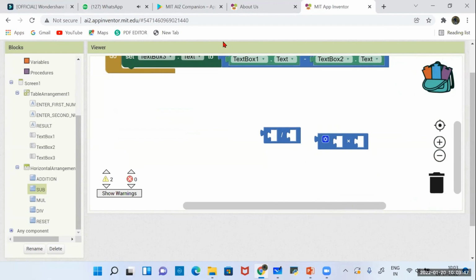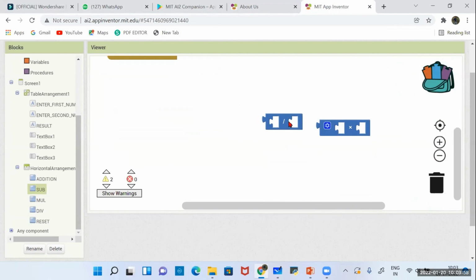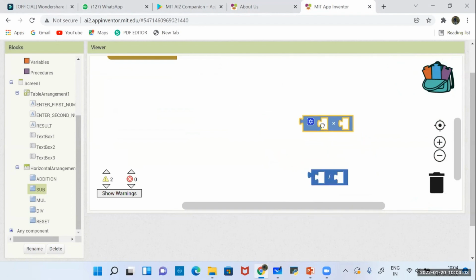Now it's time for the third one. If it's clear, that's fine. If you want me to repeat, I'm repeating it for multiplication and division, because the process and the logic are the same. What is changing? These operators are changing.